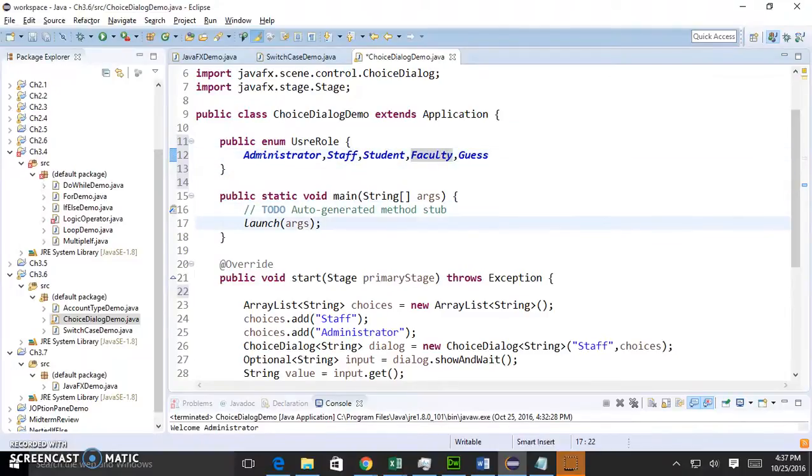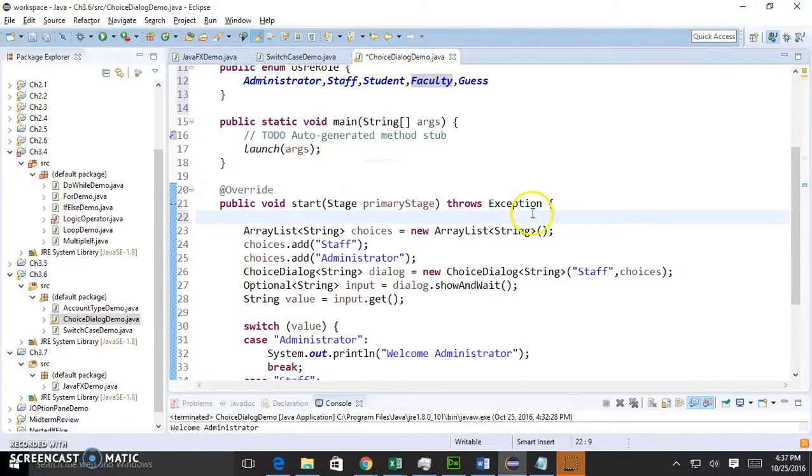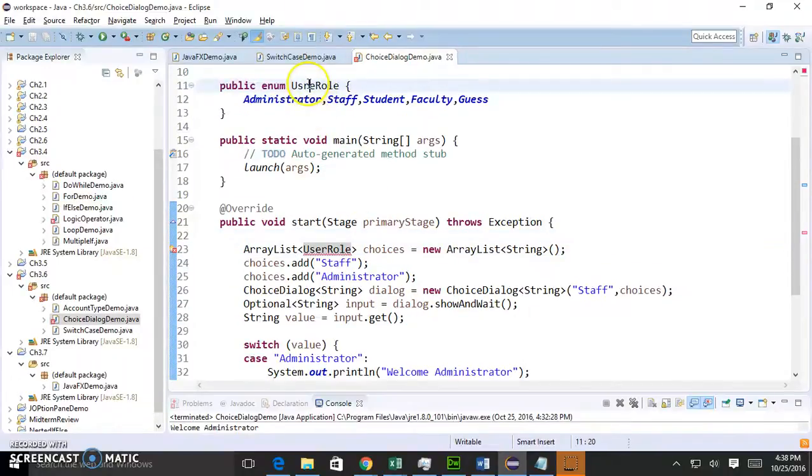Now how to use this? That's how you create it, right? To use this, let's look at this program. This program has the rows as a string, but it's no longer a string as a type. It is the user row as a type, right? It's no longer a string. You create your own type, which is a user row. USER, right? Spelling. Then this one can be omitted because it's already telling the type here, right?